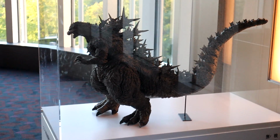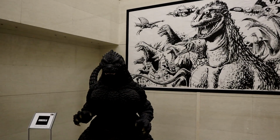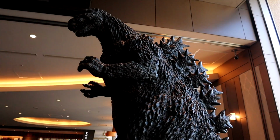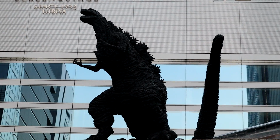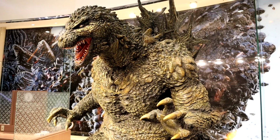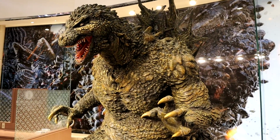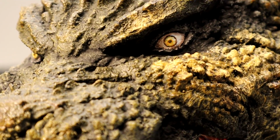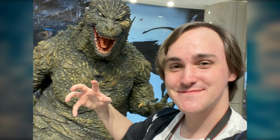There's a couple other Godzilla related things in this area, such as a Godzilla Heisei statue, the old original Heisei statue which used to stand in the Godzilla Square, and of course the Shin Godzilla statue. So I wanted to shout all of that out, but I have firsthand pictures and videos now, for once, of this statue. I finally got to see it in person, and it's as magnificent as you can imagine. I loved it. Arigato Dai-chan.